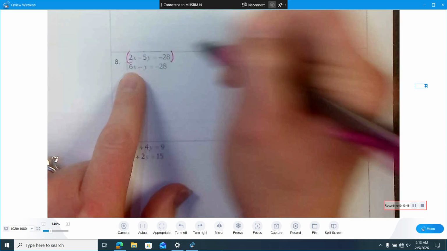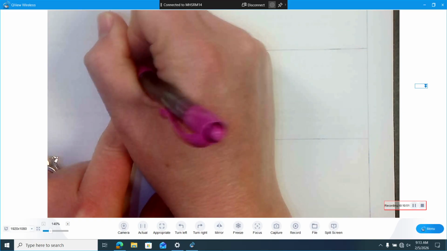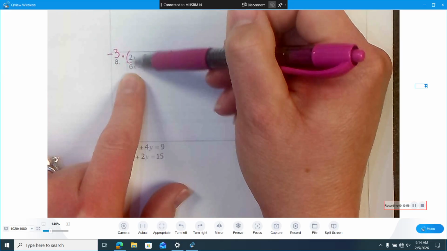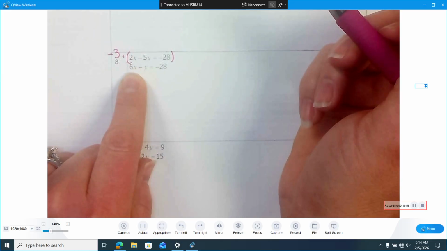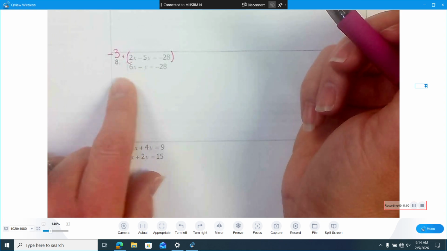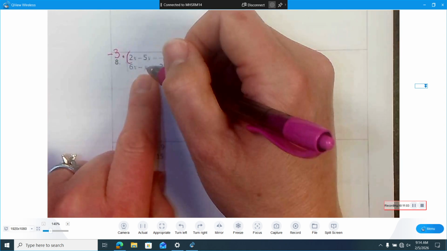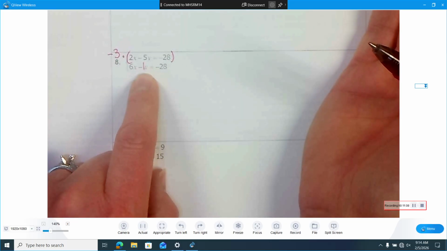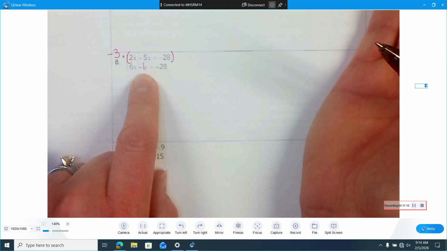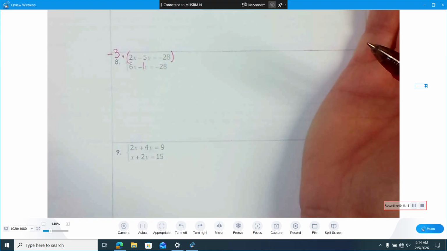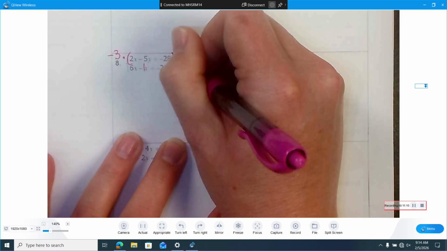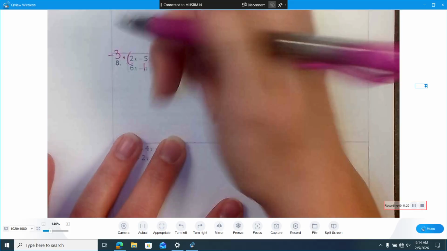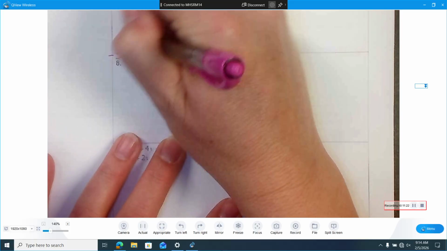If I take that top equation and multiply by -3, -3 times 2x would give me a -6x. And that could combine and make a 0 for me. So good plan. I could also, if I wanted to, multiply the bottom equation by a -5. And then I would get a positive 5y here. So there's a couple of different ways it can be done. But I'd rather multiply by 3 than a 5. So I'm going to distribute my -3 and rewrite my equations there.